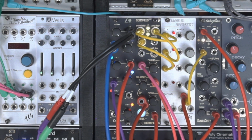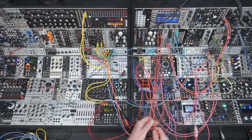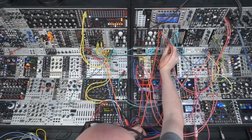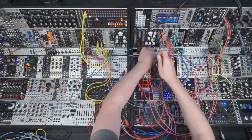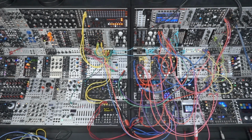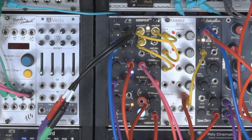Okay, let's add some effects actually, just to give it a little bit more context as well. So I'll run into the audio input of the Milky Way, which will give us some nice reverb. And I'm just going to patch that into my mixer. So mixer there. One of these audio inputs. I'm going to take it after the VCA from that filter. Just to add a bit of space to it. Yeah, so it's a very rich oscillator. A lot you can shape with it.